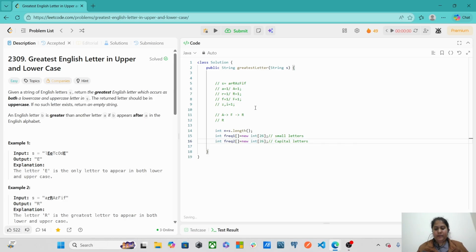Correct? Now take a string answer and make it an empty string.